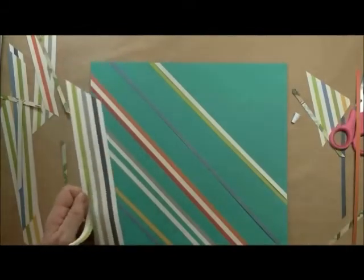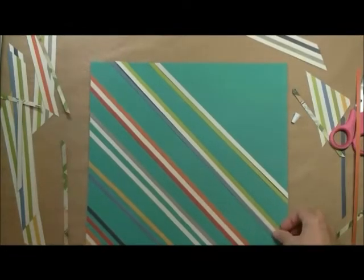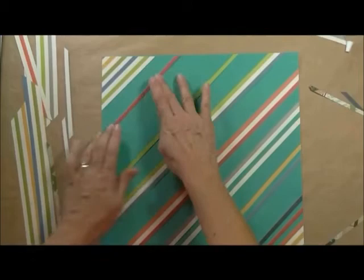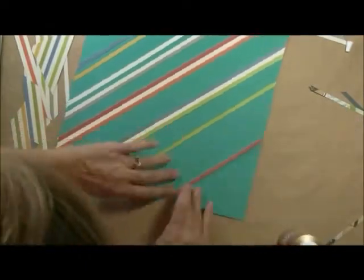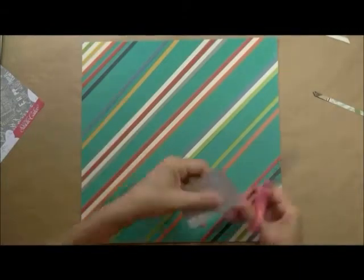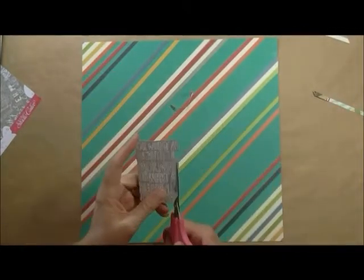And here I am still trying to figure out which colors I want and where I want to have multiple stripes together and where I just want single stripes. And then I end up using the paper still put together in both corners. There we go, it's up in that corner now too. And I like that, I like that it anchors the whole page. Because originally, as I was going along, I was feeling like the stripes were way too floaty and going off into nowhere land, and I was trying to figure out how I could frame this out. And then I just did the chunk of stripes in the bottom corner and the smaller chunk in the top left corner, and that just did it for me. That anchored everything.